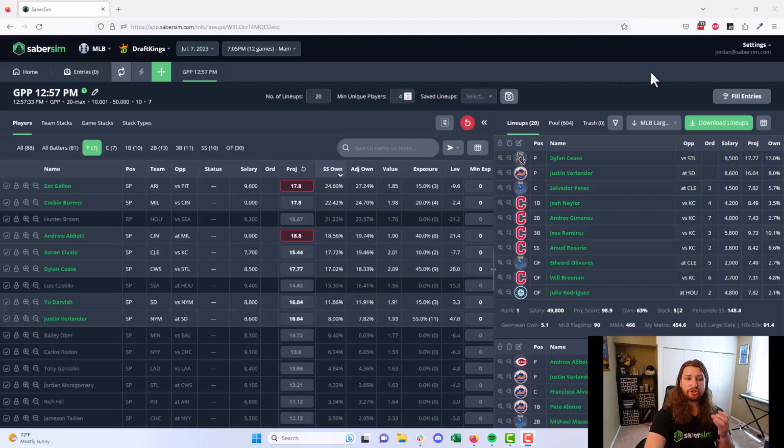Now, does this mean you should just auto-fade all the chalky hitters and all the chalky pitchers and just take the other side of all of those situations? No, there's still a balance, and a lot of times a chalky pitcher is chalky for a reason. Either they're a very good pitcher or they're facing a bad team, and you can't just blindly be fading chalk all the time.